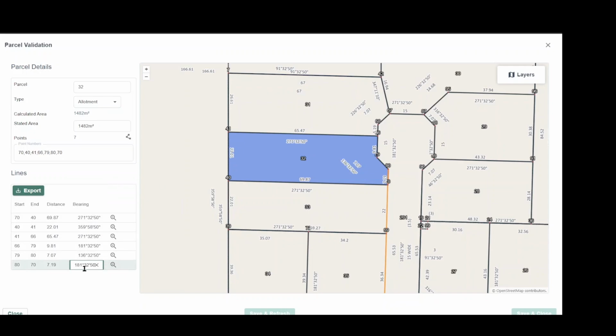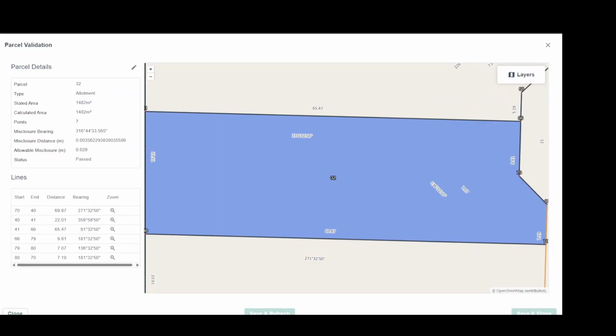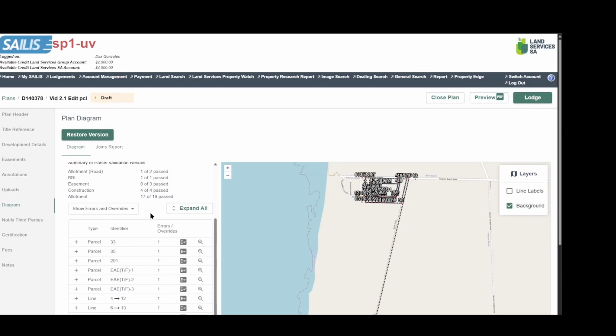So we're just going to click on that and hit enter. And again, what that has done is it has updated, and the field is no longer showing in red. We could update any other details for our closure that do require them from here, and then click save and refresh. Again, we now can see our closure information that's been updated, and the status has been updated to passed also. And if we close, we can see that that parcel is no longer showing in our show errors filter.